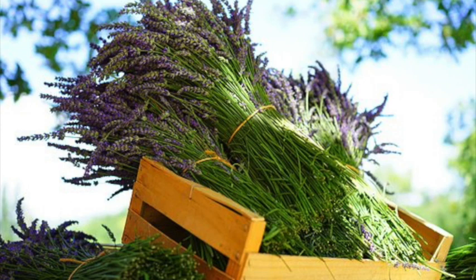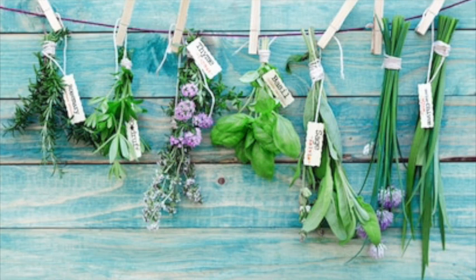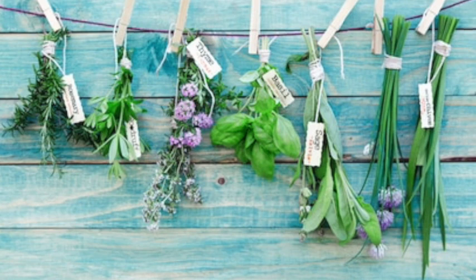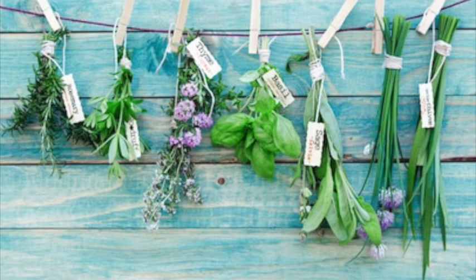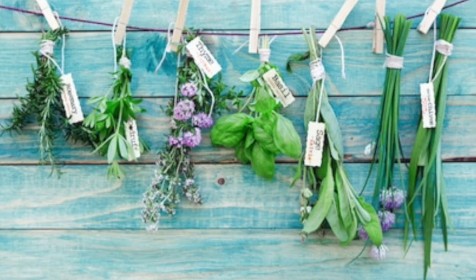On Vancouver Island I usually go harvest cottonwood buds around February or March — before the leaf opens, while the buds are still full of resin. In Saskatchewan, I would harvest at the end of winter, early spring, often when there's still snow. I'll send along the Latin name and some handouts so people can look it up and identify the proper tree.